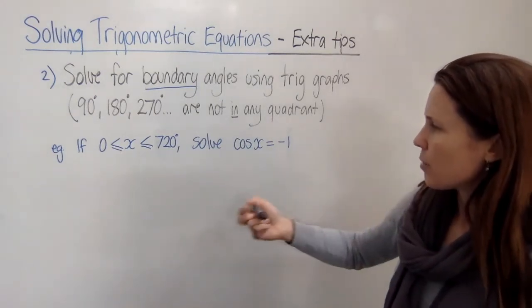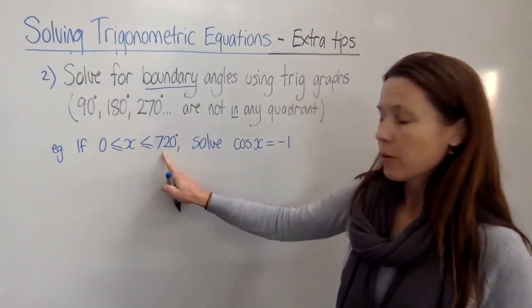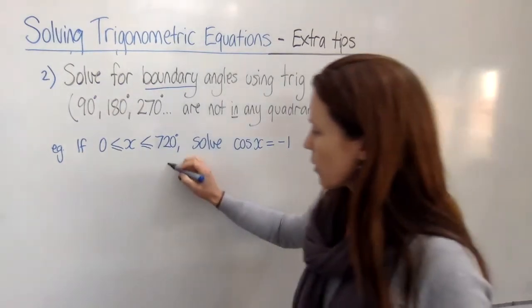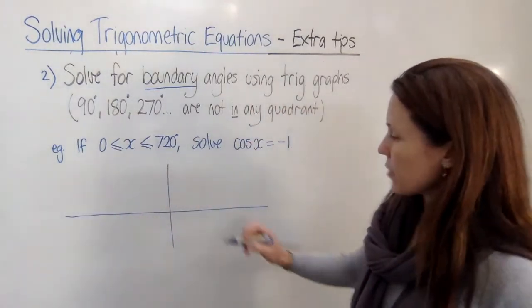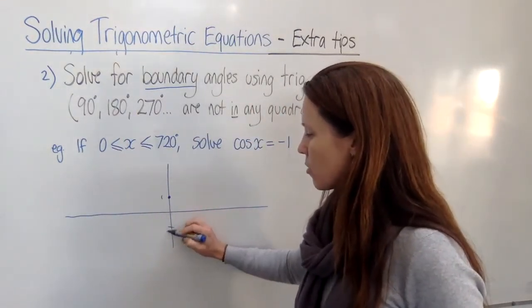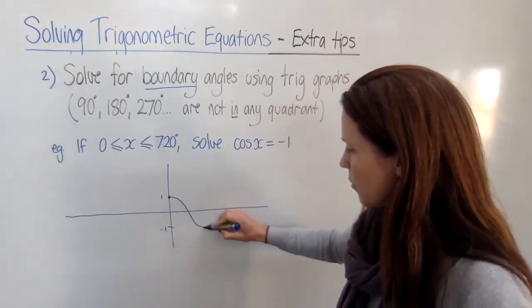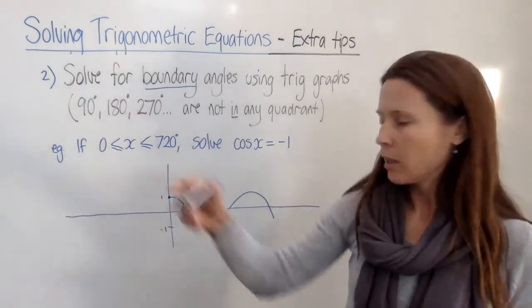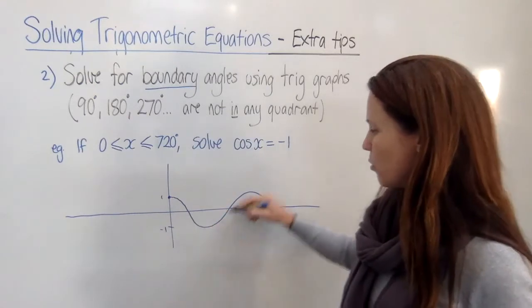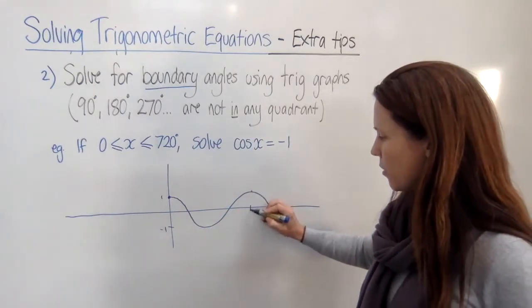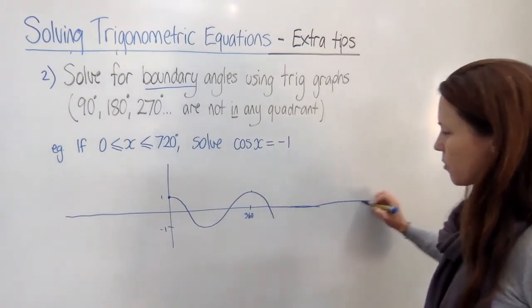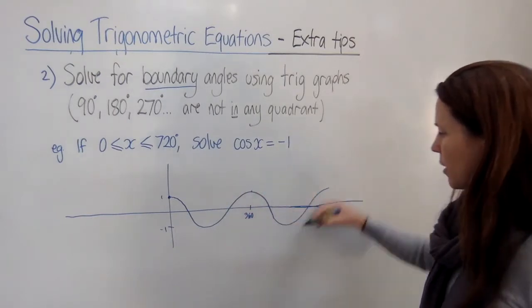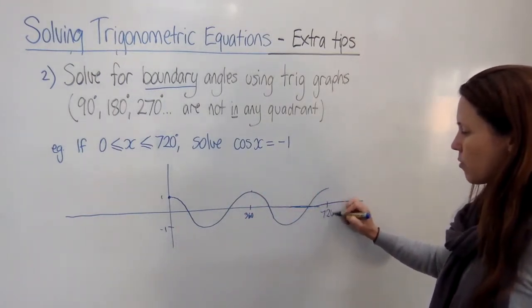To solve something like this, we've got a domain where x is between 0 and 720 degrees, and we know that cos of x is negative 1. Now, recalling the graph of y equals cos of x, remember it starts up here on 1, and it toggles between 1 and minus 1, moving along like this. How long does it take to do one full revolution or one full cycle? It takes 360 degrees. So on our graph, this would be 360. If we're going to graph this, we need to go a bit further until we've come all the way, 1 full and then 2 full revolutions. So 720 will be up here.